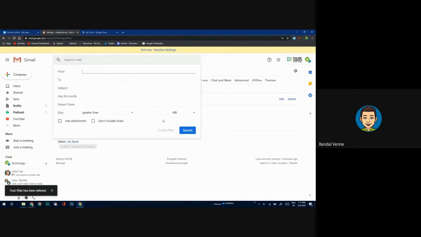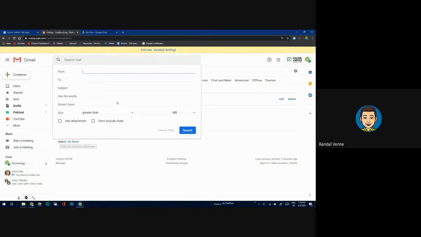And so what I want to do is take those messages of new subscribers from YouTube. And so I have to type in the criteria that I'm going to have Gmail look for. You can type in just one of these. You can type in more, keeping in mind that whatever you type in this criteria, the message has to match all of those criteria for the filter to work.